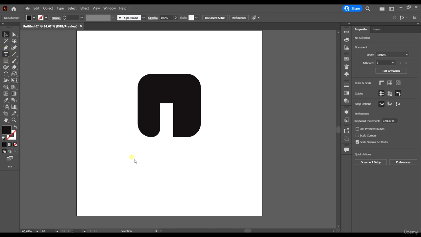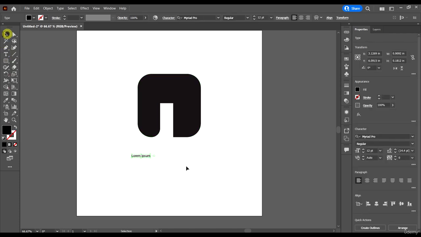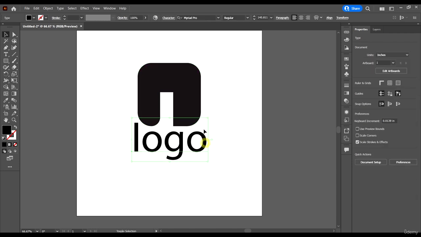Maybe we even have a name, and we're going to look at a lot of these things in detail also. Some of these things I'm using without explaining. Remember, I am assuming that you have some knowledge of Adobe Illustrator. But in our subsequent lessons I'm going to explain some stuff over and over again. So let's assume we're trying to create a simple logo. Let's just name this logo.